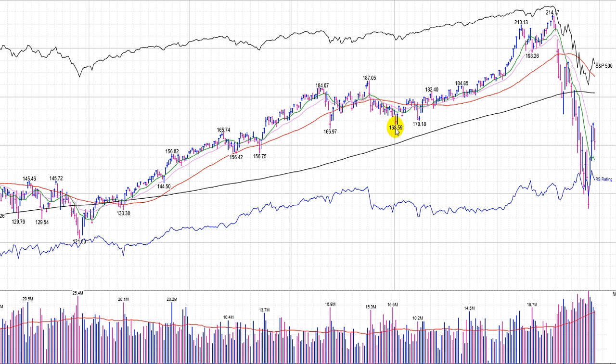And so I don't want you to be married to a stock just because you've already bought it. It's time to maybe get to another stock or just be really, really deep in the money and hold on to these stocks and just keep getting your conservative 1 to 2% a week. Don't try to get your 3 or 4 or be a hero. Just get these 1 to 2% a weeks, and then you have the decision. Get out or just be really, really conservative. And then if it does breach the 50-day moving average, now you've got a decision to make. Get out or be really, really conservative.